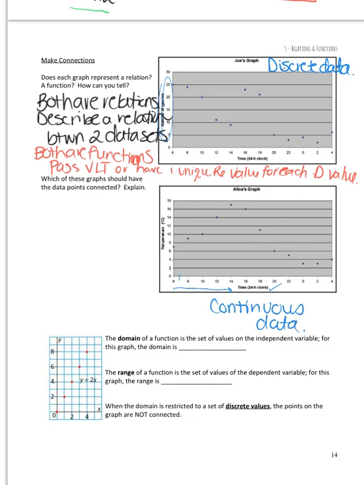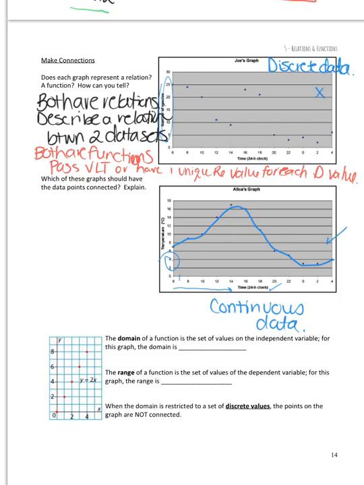And if it's continuous, technically, I can connect the points. You can either connect them with a ruler in between or with a bit of a smooth line. Okay, so you're asking yourself, could I have a decimal value? Could I have points between the graph scale? That will help you decide whether it's discrete or continuous. Continuous, the points can be connected. In discrete, the points cannot be connected.